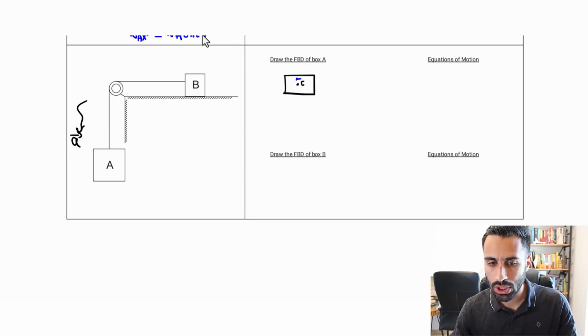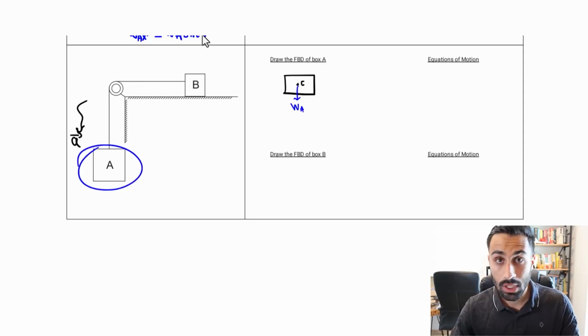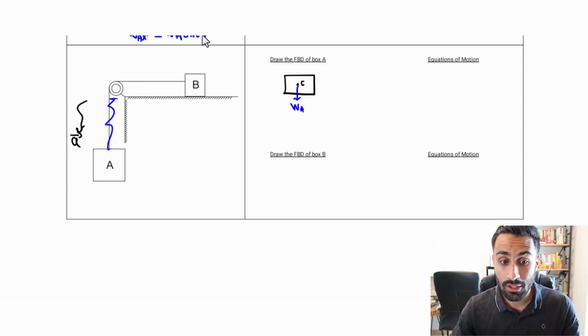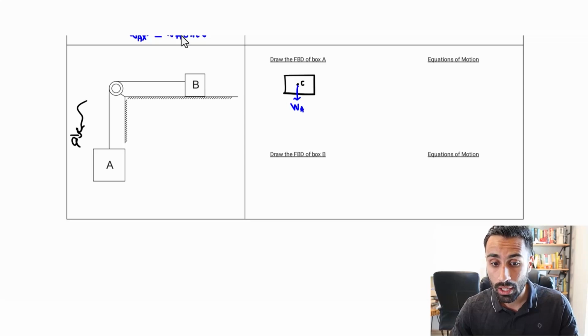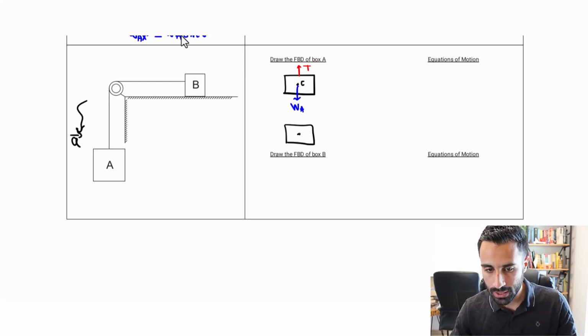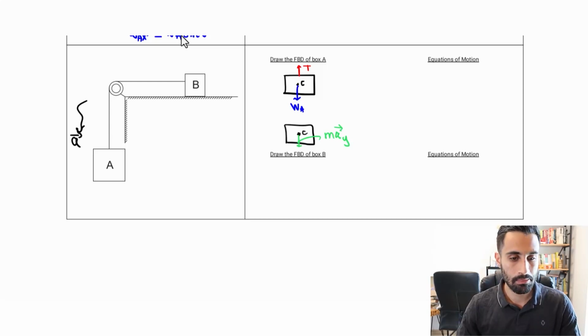There is some tension. So what I'll do just to make this look better, I'll denote the weight of A going this way of this box, but I have tension here, and tension is always pointing away. So I'm going to denote that like this as a tension in the cable. So that's going to be the force free body diagram. The kinetic free body diagram looks like this. The centroid is here, and we have the block here with the mass times acceleration in the y. That's going to be for that.